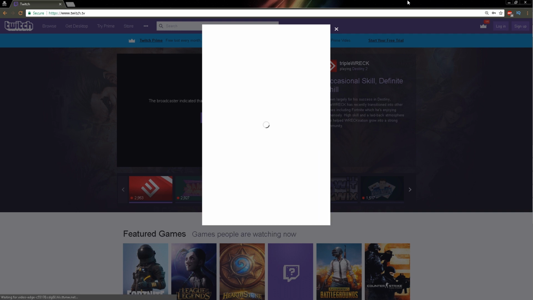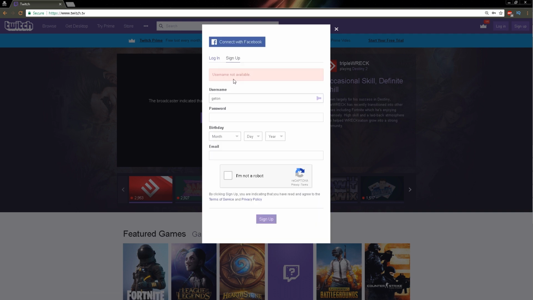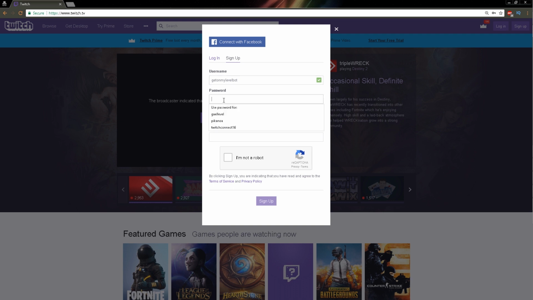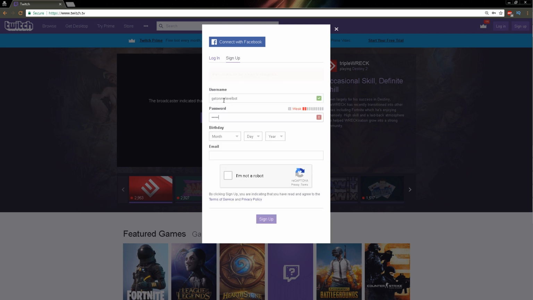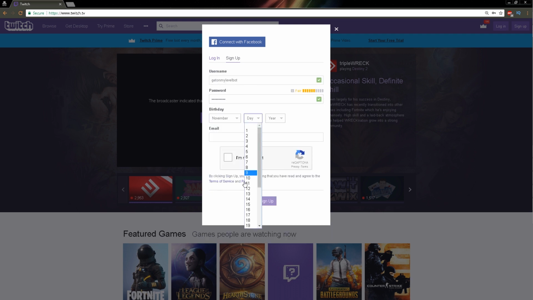You will have the option to log in with Facebook, which means your account will be assigned to your Facebook email address and password. If you want to use a different email, simply fill in the form and confirm that you are not a robot. If you're a robot, please stop pretending to be human. Click Sign Up and you're almost done.